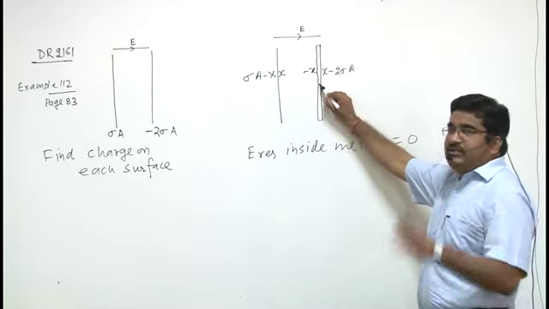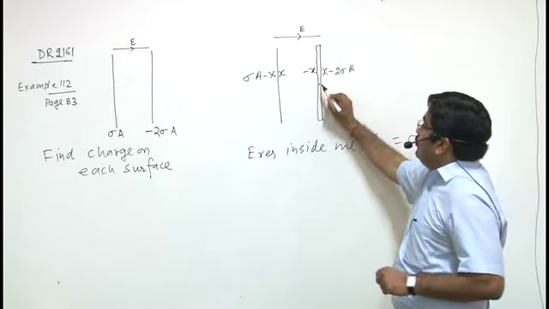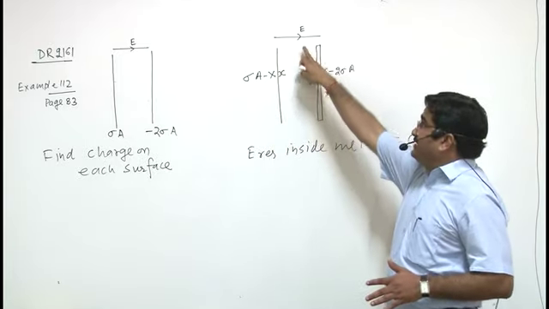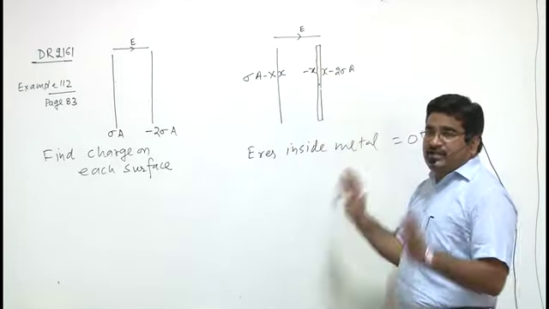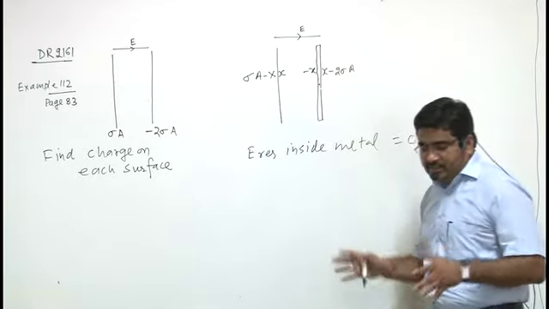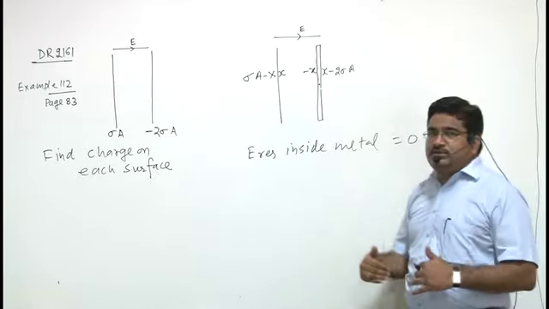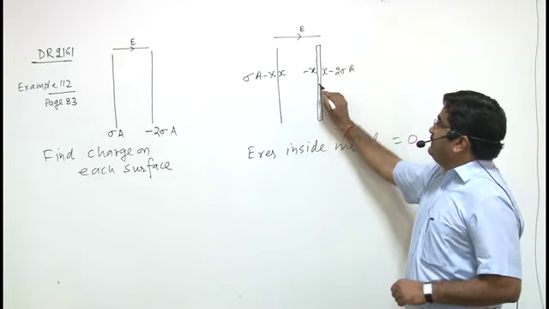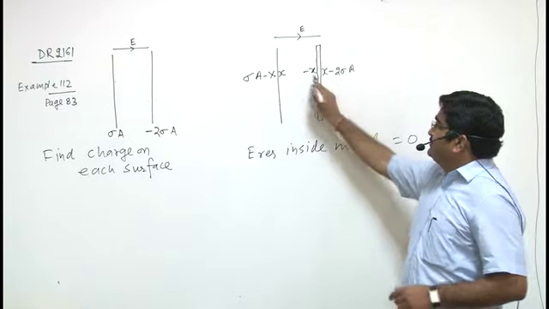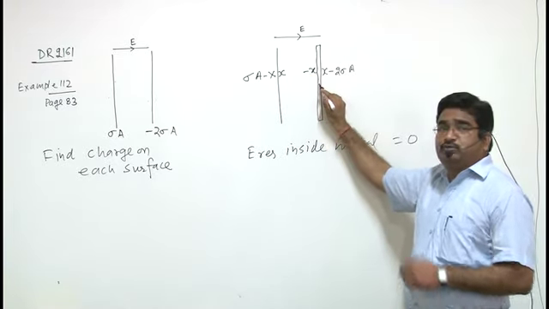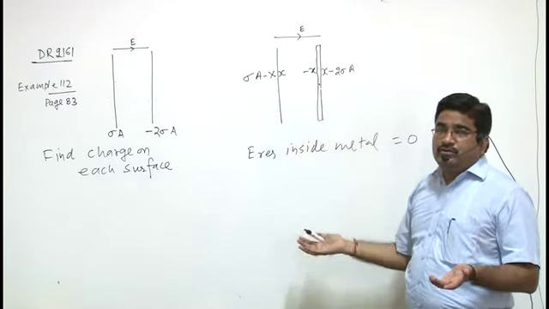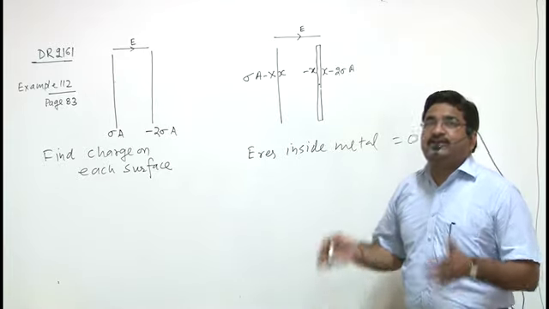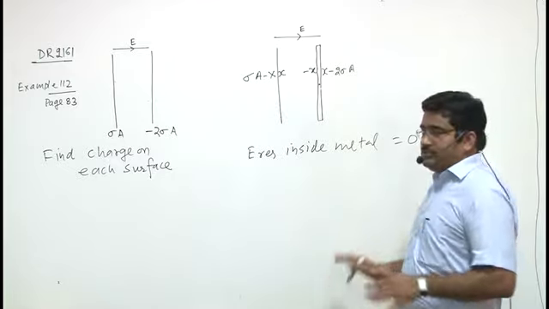Now at this point there will be 5 electric fields. These four charges will produce some electric field, and there is already E we have applied. So there are 5 electric fields at this point. Now out of these 5, 2 will become 0. How? This x will produce electric field at this point towards right. This minus x will produce electric field at this point towards left. So these two are producing electric field in left and right directions, and they have the same magnitude, so the resultant is going to be 0.